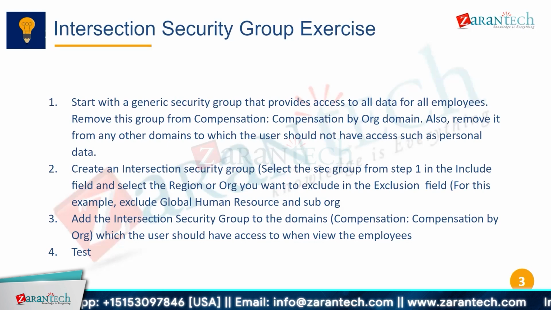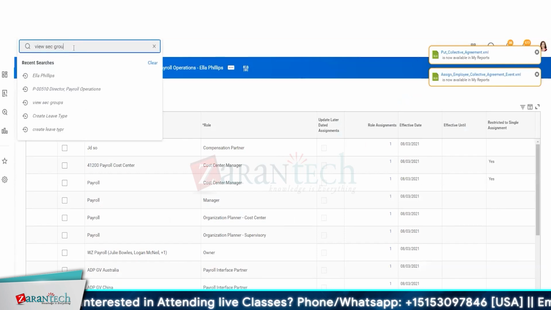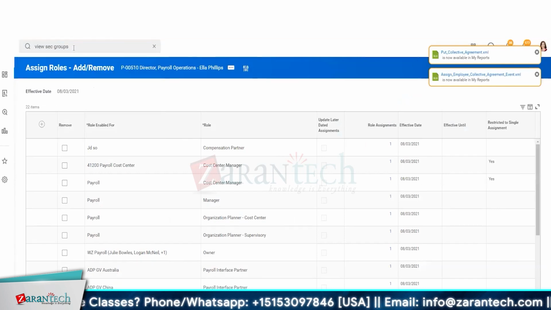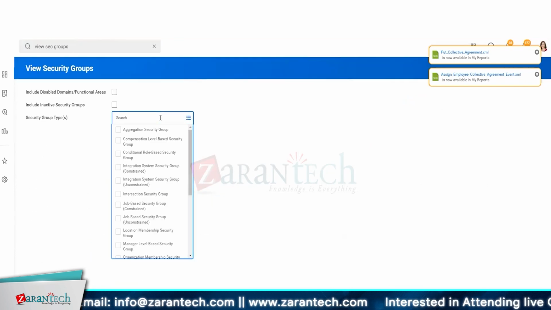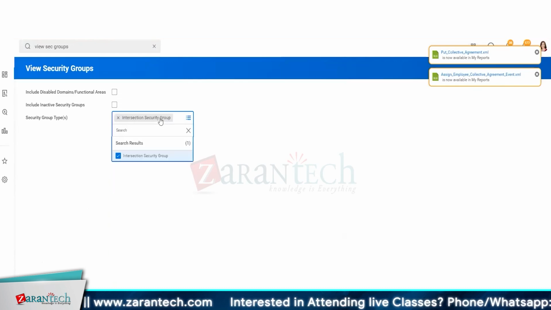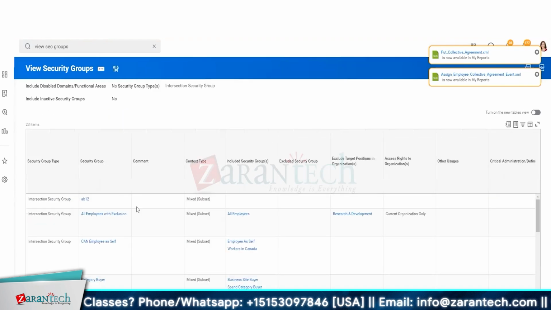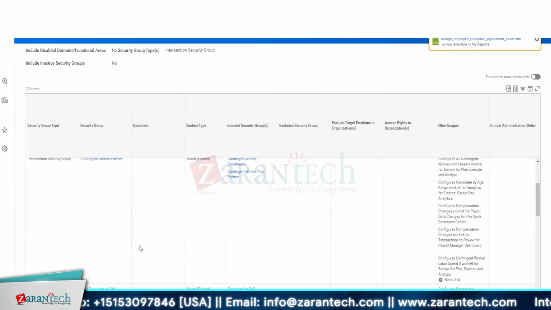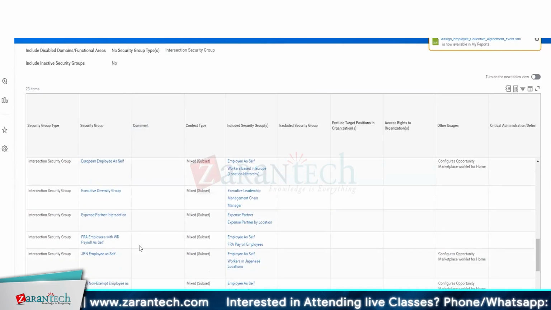Let's look at a generic security group that is intersection based. So let's use this expense partner intersection.